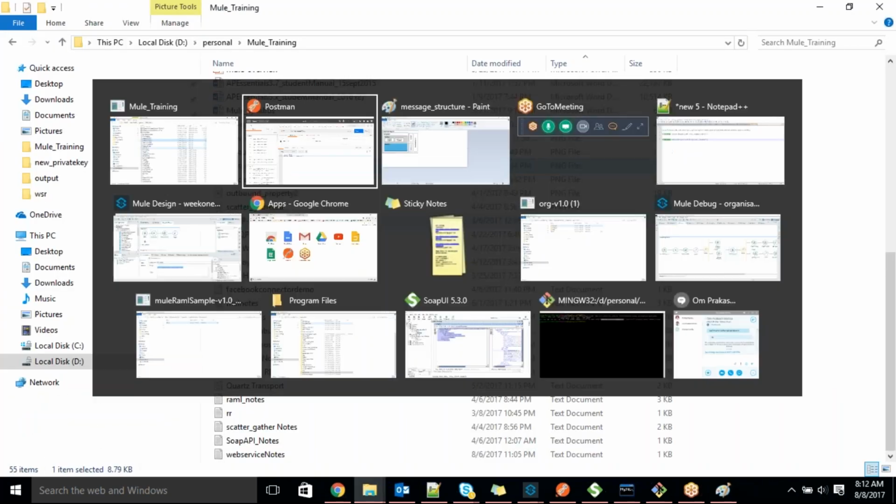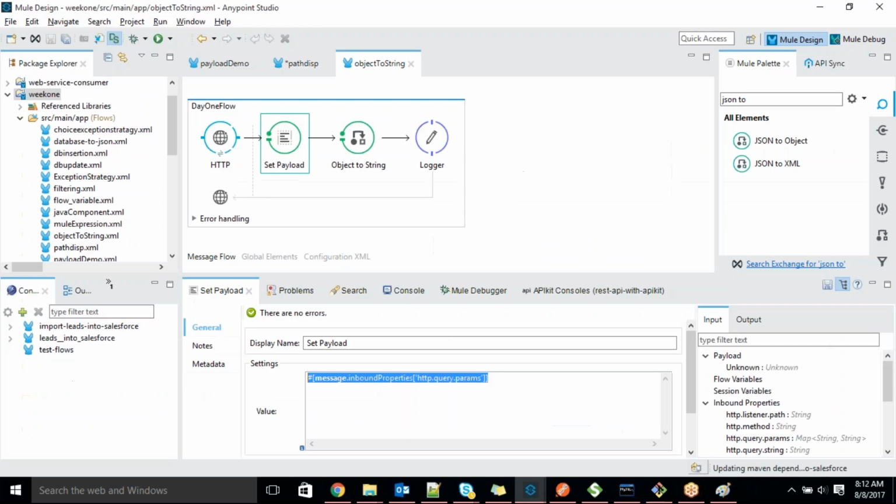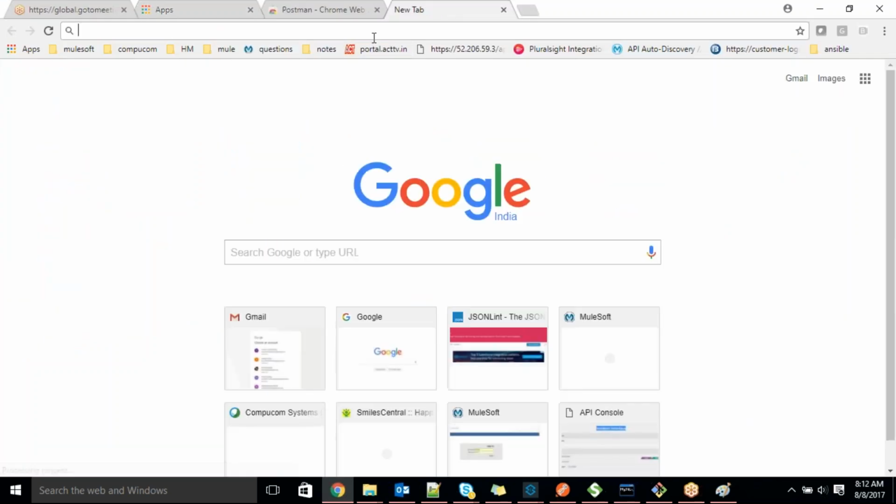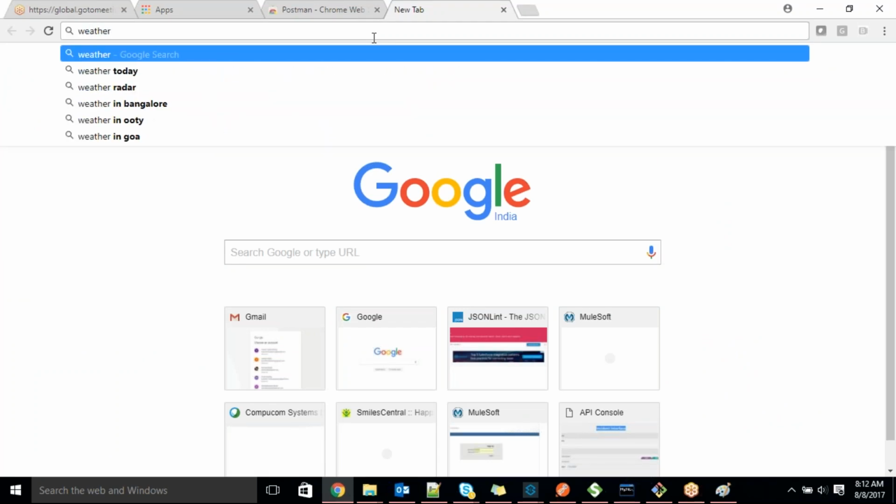After receiving the request in our Mule flow using my HTTP listener, I need to push some information to the target system. So I'm trying to consume some other third party APIs, like somebody exposed a REST API, or somebody exposed a SOAP API. I need to consume that. If you want to consume it, they might be expecting some more parameters. For example, global weather. Some web services are available in Google. I will try to show that one. Weather web service.